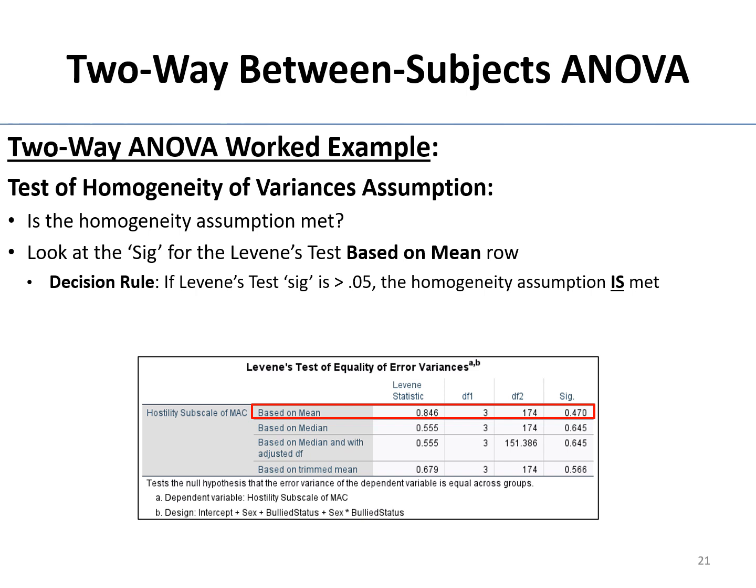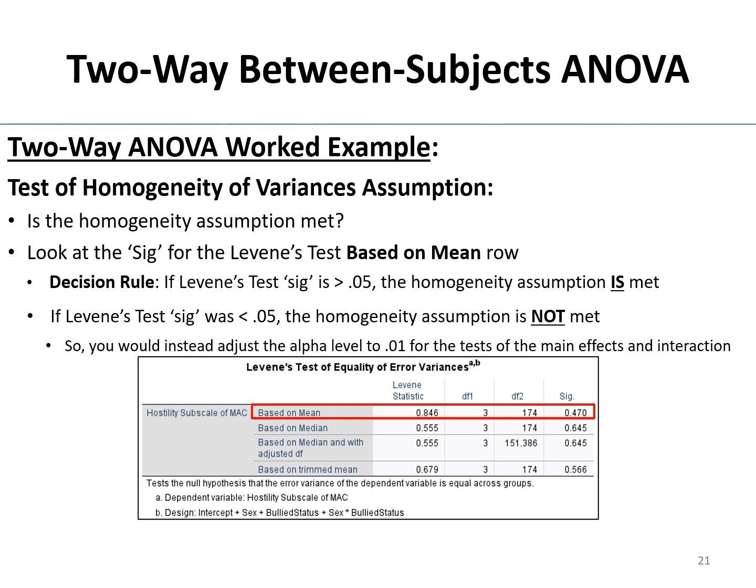Decision rule: if Levene's SIG is greater than 0.05, the homogeneity assumption is met. If Levene's SIG is less than 0.05, the homogeneity assumption is violated. What's the effect of that? Decrease in power, type 1 error inflation. ANOVA, depending on how bad it is, can give you garbage results. So what do you do? Again, as we've talked about, you can use a tighter alpha level. So instead of 0.05, I'm only going to consider things real effects if they're less than 0.01.